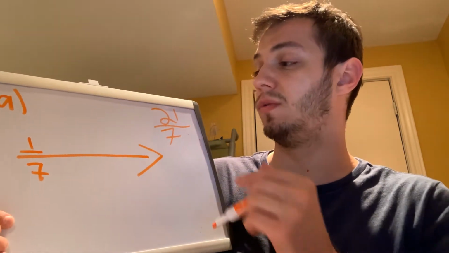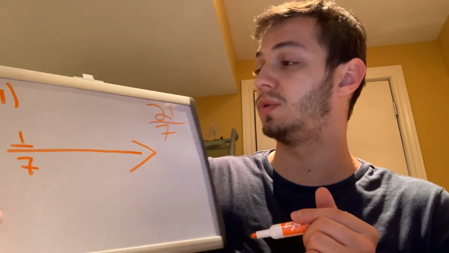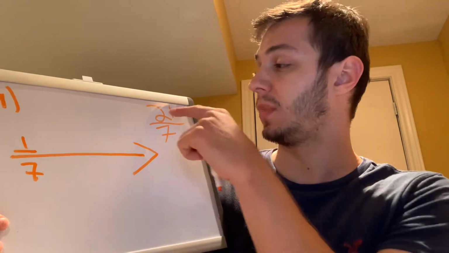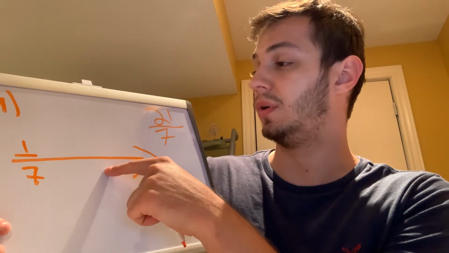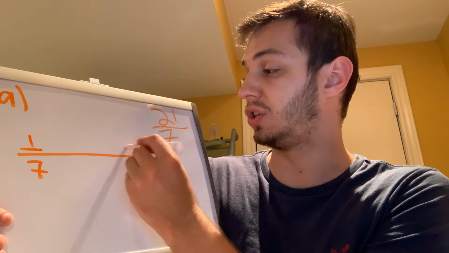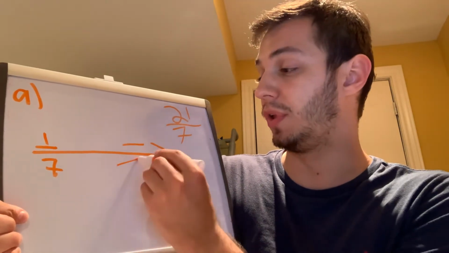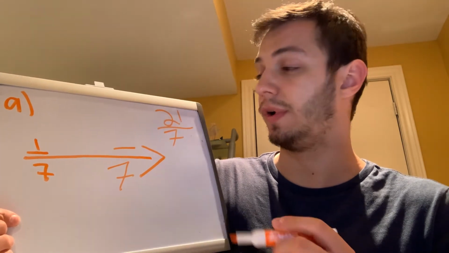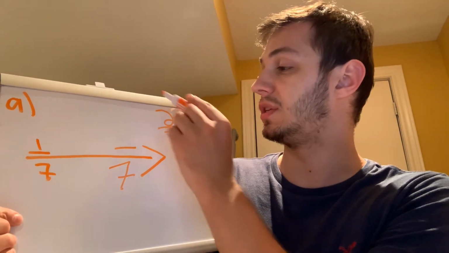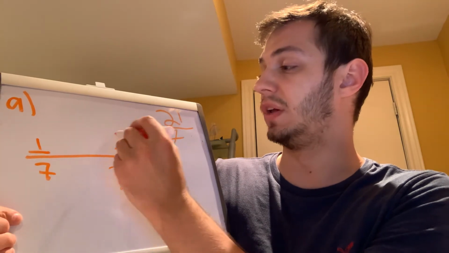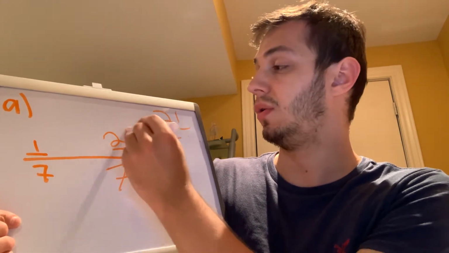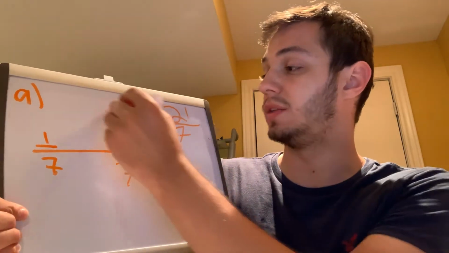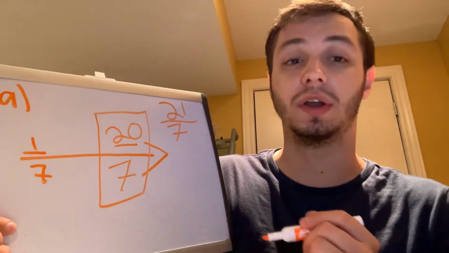I have to find out the new top number. It's going to be simple. I'm going to be subtracting. This is going to be my other little number. The bottom number in my fraction will not change, so it will be over 7. The only thing that will change is my top number. So 21 subtract 1 will give me 20. Why did we subtract? Because we're looking for a little number. So our answer, guys, is going to be 20/7.